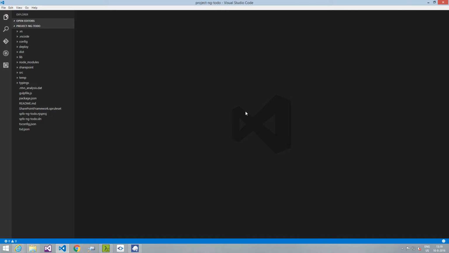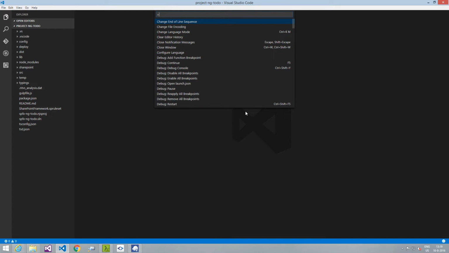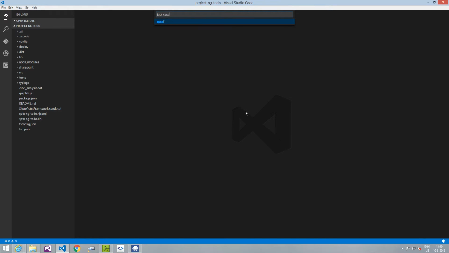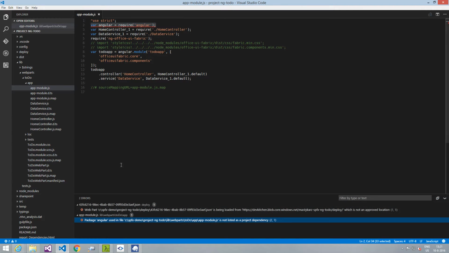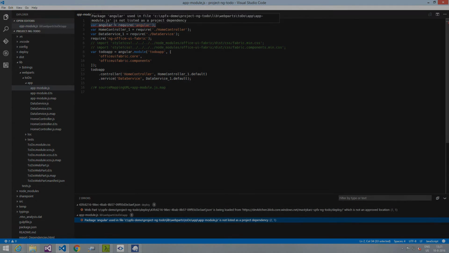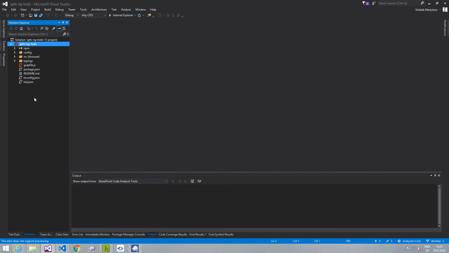Developers can also start analysis from Visual Studio Code. The advantage they get here is that rule violations are reported in the editor, and clicking a violation takes the developer to the file causing the error. Also in Visual Studio, developers can analyze the SharePoint Framework project with SPCAF.